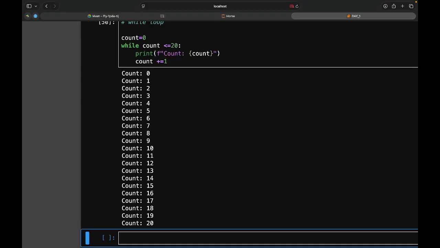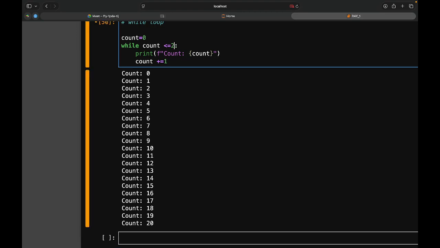There are some more situations of while loop when it never stops printing. If I remove this condition, because this is a condition where the while loop has to stop when 20 comes.